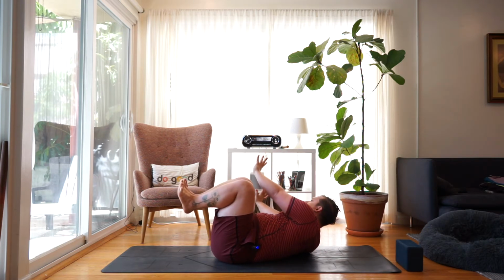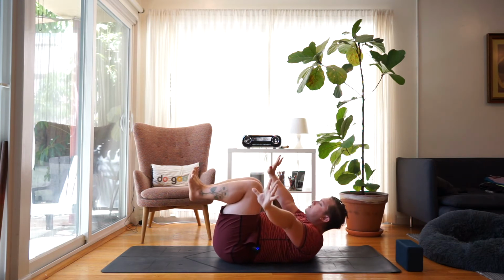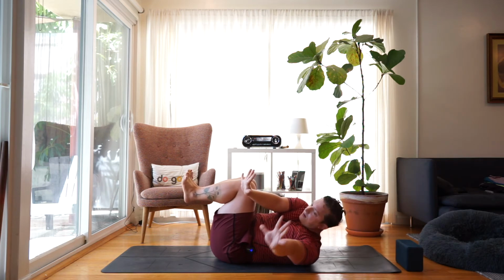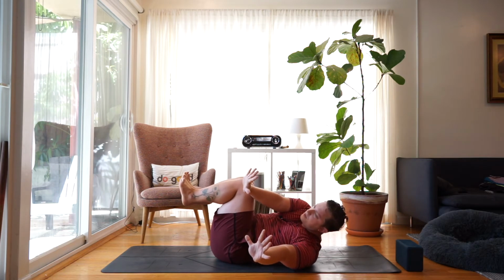Exhale, switch sides. So right thigh to left elbow, pull it in. Try to lift your right shoulder blade off the mat. Nice, let's come back to the other side. So try to lift the tailbone up and away from the floor. I know it's really hard. Reach through the hands, feel your abs work, your inner thighs work.